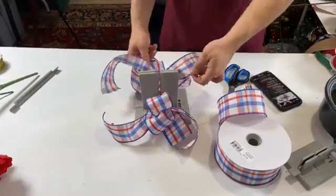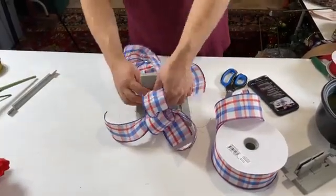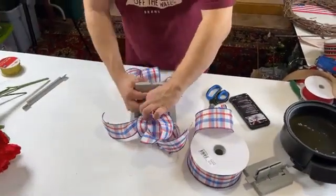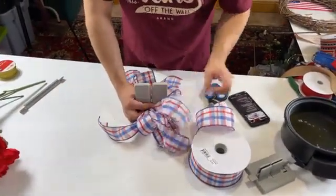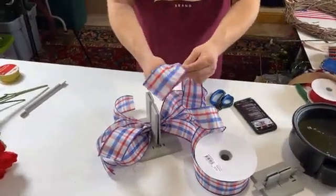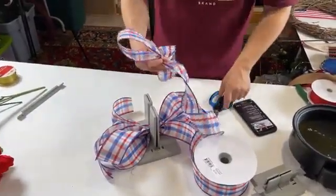So that looks good enough for me. I'm going to flip that side. So I'm going to take this loop and place it on this side. So we have 2 on this side, 2 on that side. Let's just do 1 more loop, and then we are done. I want to make sure it's decent enough for the wreath.